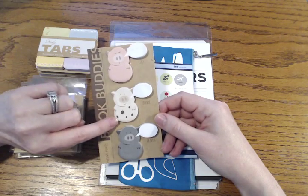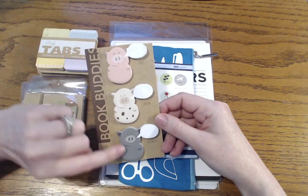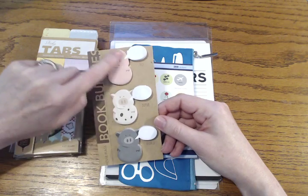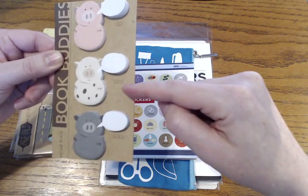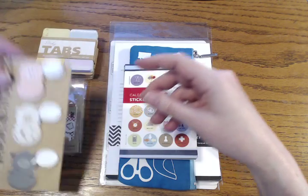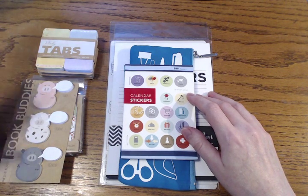If you've seen any of my other videos, you know I'm really into finances and the Dave Ramsey. So I bought these specifically for my money and financial things to write on. All of these Book Buddies have these shapes right here with a speech bubble on them. Again, attention to the detail. The pigs are even named. This is Lucy, Sophie, and Georgie. So that's super cute. So I like those as well. They also have some specialty sticky notes that are just shapes, and then Desk Doodles, which is the sticky note packs that they have.